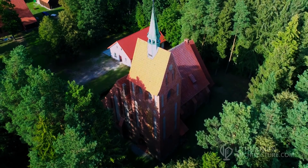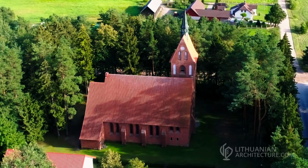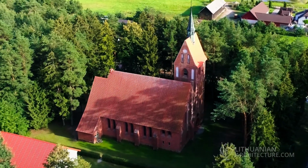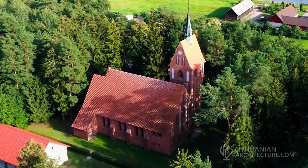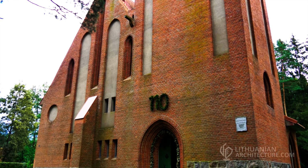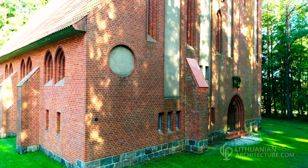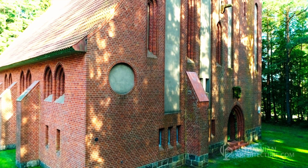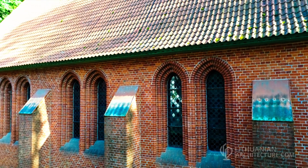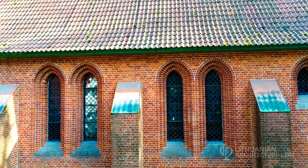Vanagai Evangelical Lutheran Church, built in 1909, is a unique example of the Prussian neo-Gothic style of the early 20th century. It was designed by Entwurf von Tomascheit, an architect from Ragainė. The front facade consists of pointed niches and windows, highlighting the middle with a buttress. The left side features a round plastered niche, characteristic to historical churches of this region. The small triple rectangular windows and the slightly angled shape of the roof are reminiscent of the German homeland style.